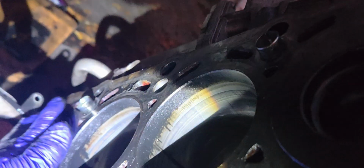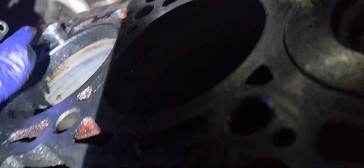Because if the connecting rod is a little bit bent, then this piston here will be like down, like uneven. So this one is down, so more down, like it's bent. See this one.